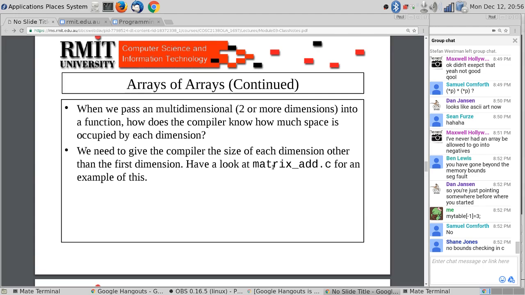An array of arrays and a pointer to a pointer are two different types. The first dimension becomes a pointer, but the other dimensions need to be kept. The reason is that the machine needs to know how far ahead in the array it needs to jump to get to the next dimension. So it's actually a jump in memory.